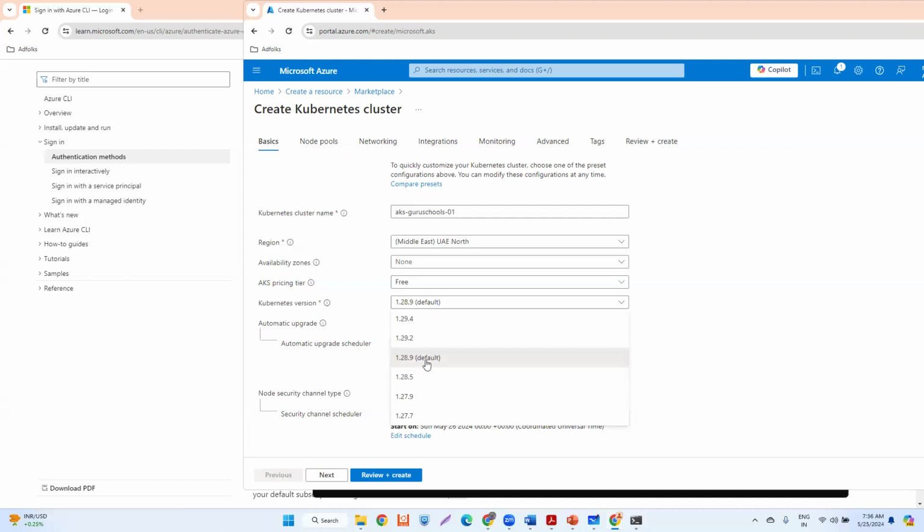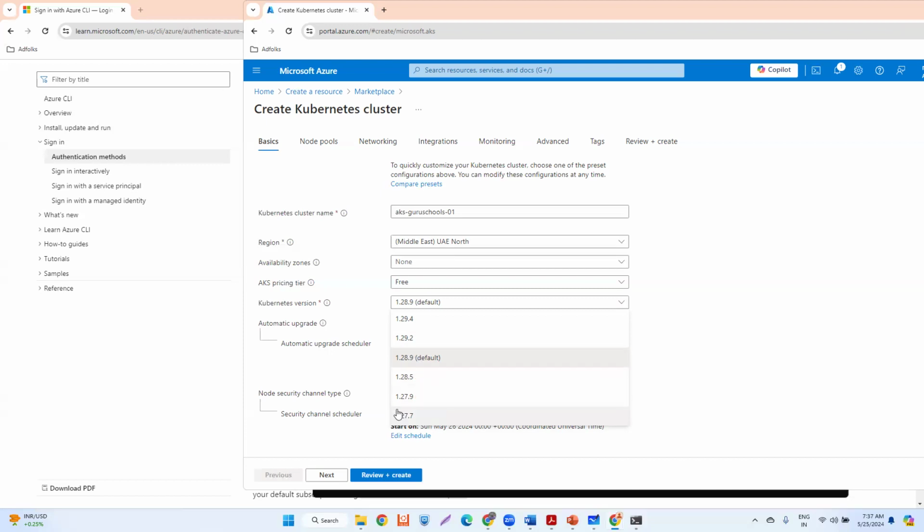And in terms of upgrade also, for example, if we are selecting 1.28.5, then we can upgrade to the other versions. But the only thing is we need to upgrade incrementally, which means if we are on 1.27.9, we need to go to 1.28.5 and then 1.28.9. We can't jump. Yeah, it's possible to jump, but it's not recommended. There may be some issues when we are jumping between versions. We can upgrade one by one.